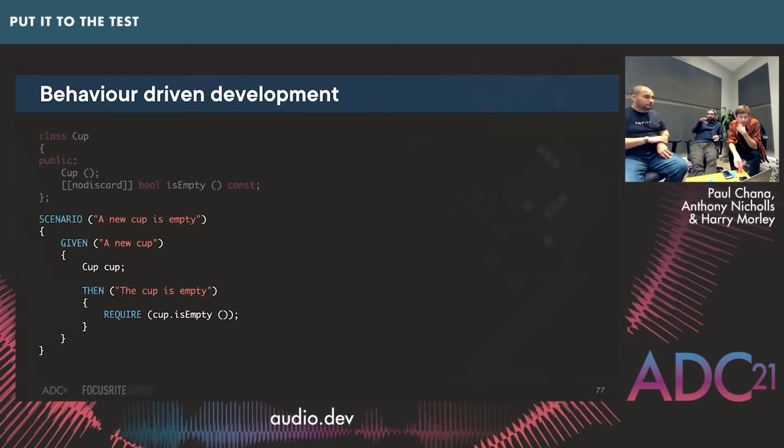Yeah. The only thing I'd note about that one is, when you've got numbers in the given, when, then, just watch out. Sometimes you find yourself going, well, I'm going to use this number because for some reason it's the test case I want to do. And then you tempt yourself into saying, well, given when this is 5, then I've only got to multiply by 2, then this is 10.